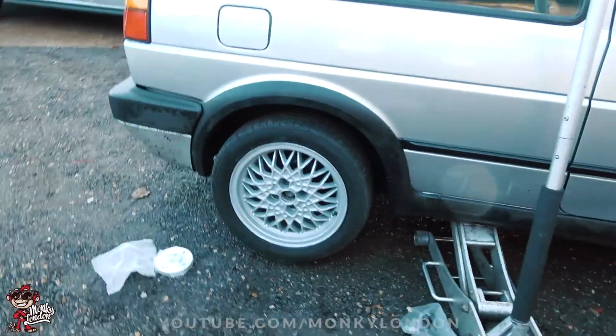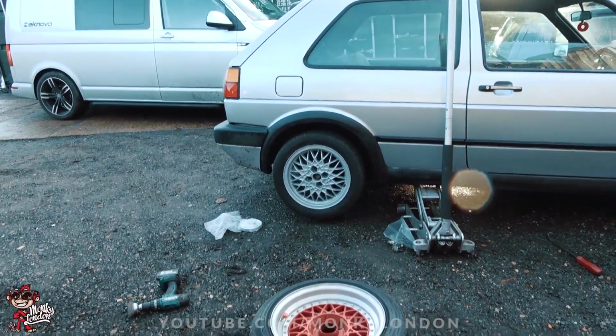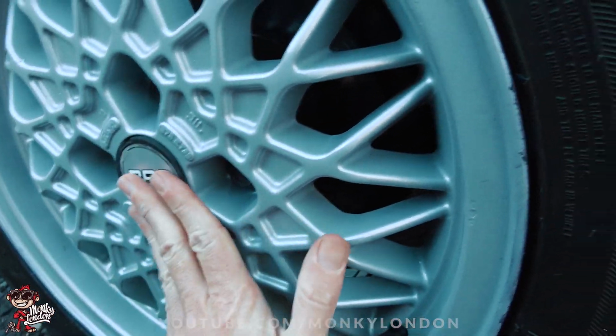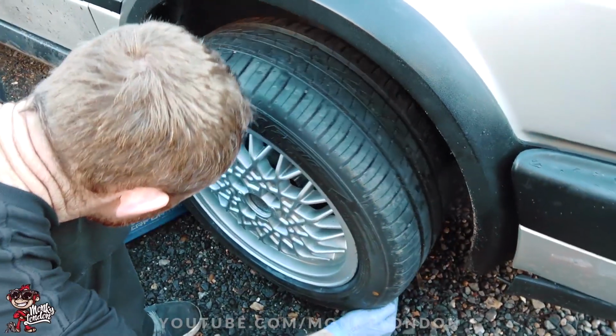Right, stand back. Obviously the car's raised up in the air, so it looks pretty high up at the moment, but that should give you an idea on the new look that we're going for. Looks pretty sick, not going to lie. We'll just chuck the old centre cap in there, just to give it that nice complete look. There we go. Sick. Second wheel is now going on.